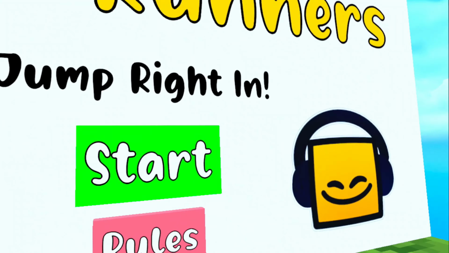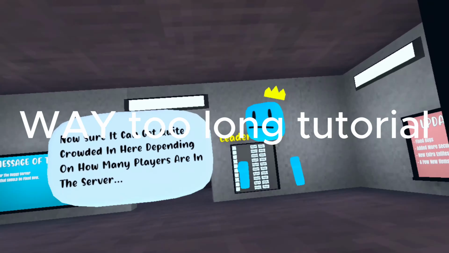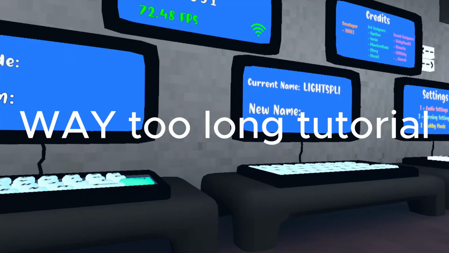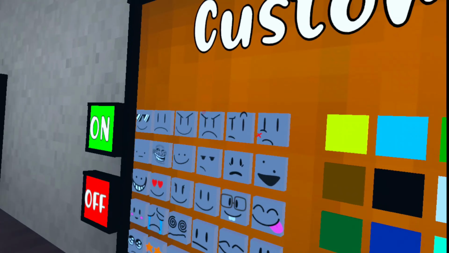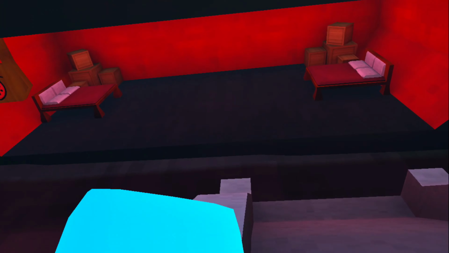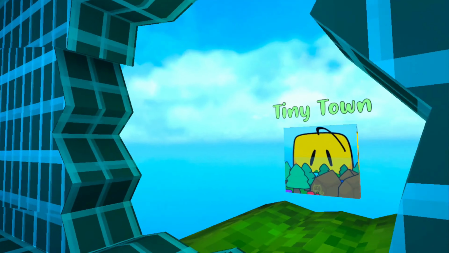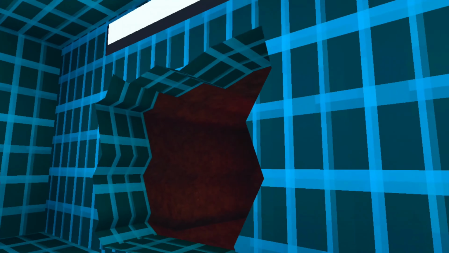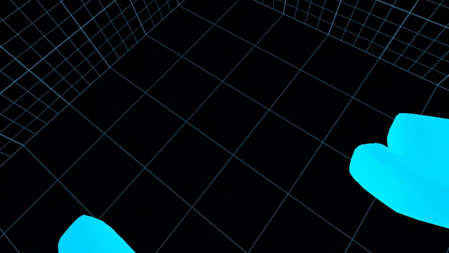Cube Runners! It recently got back online, which is pretty cool, so let's start. There's a tutorial. Oh my gosh. Lounge. It's lounge. Game modes. Choose a game mode. I need the carrot, Jack. The back rooms. Tiny Town. Flood. Horror. No gravity. Tiny Town. Boop.